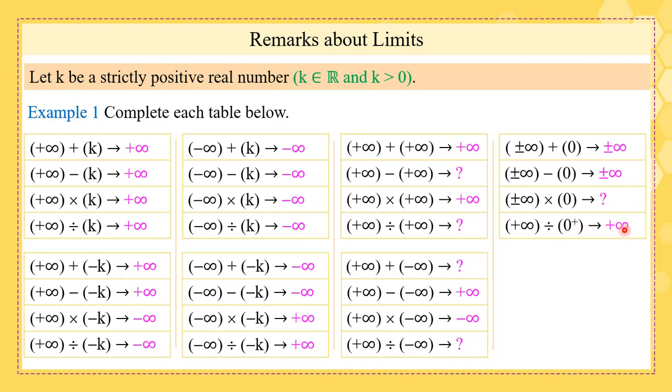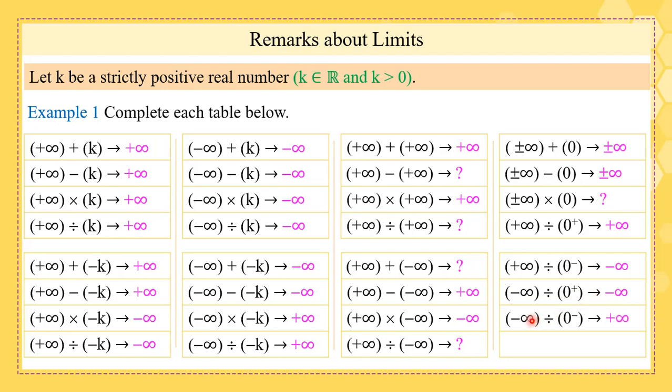Now what is positive infinity divided by 0 plus? This tends to positive infinity. Remember, dear students, that anything divided by 0 tends to infinity, but 0 over 0 is different. Now finally, if we have positive infinity divided by 0 minus, this is negative infinity. This is the same as the previous case. The only difference is in the sign, and this happens because positive divided by negative is negative. Now, here also we are dividing by 0, so we get an infinity, which is negative. Here we have positive infinity, and 0 over 0 tends to an indeterminate form.